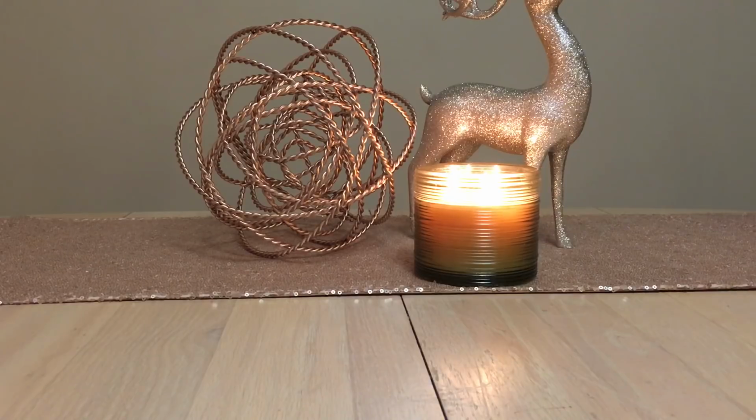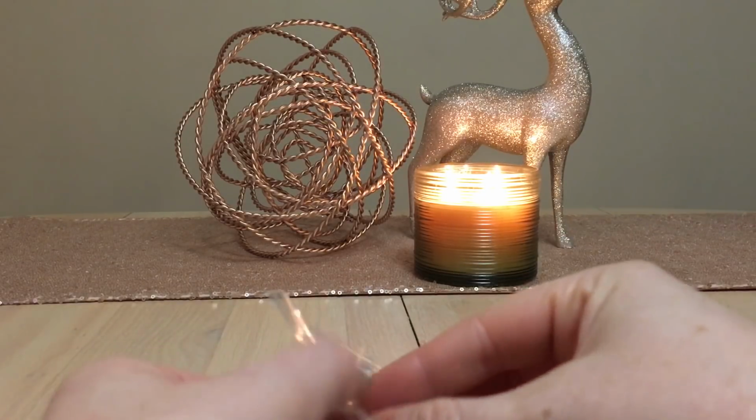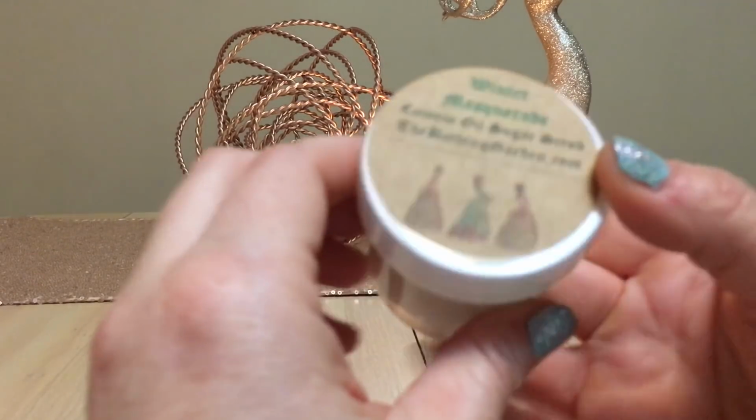So I went through my order, which by the way, I love that I get the invoice. I was literally checking things off as I was opening them up, and there is something here that I think I got an extra of. Oh, and part of the sample. So all of those things there was a sample, and I believe this was just a sample, not a full-size item. This smells so good, you guys.